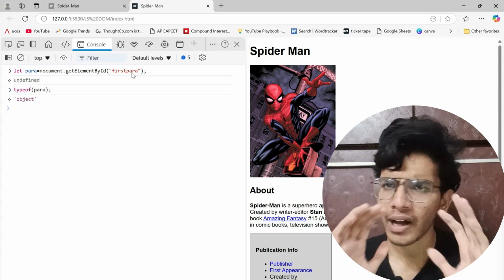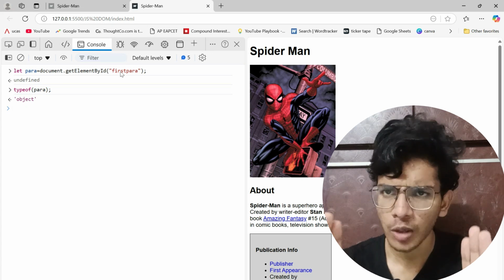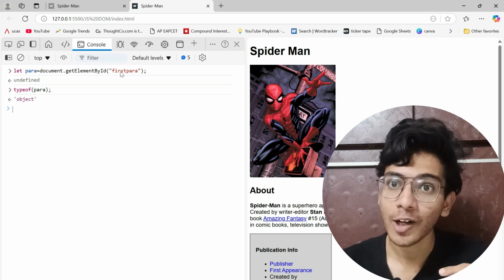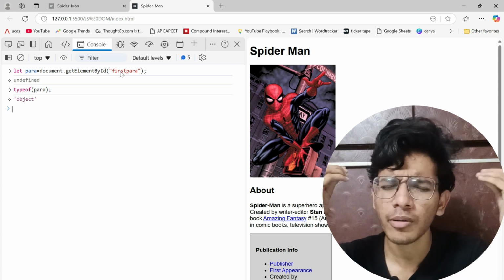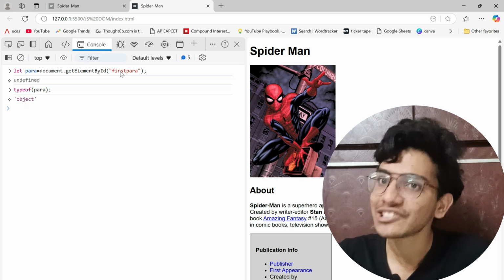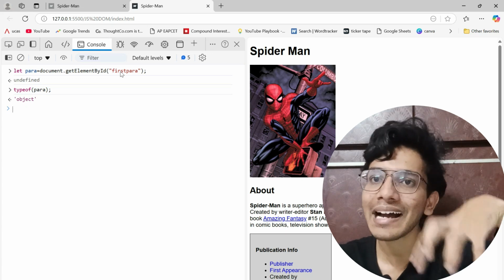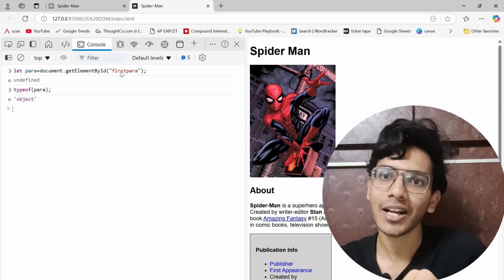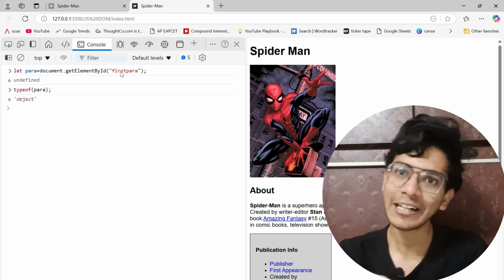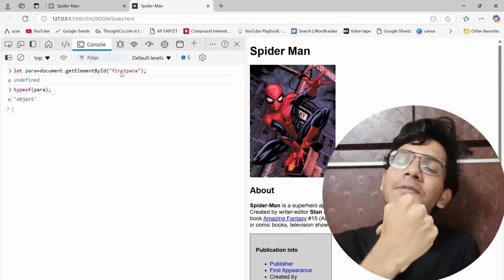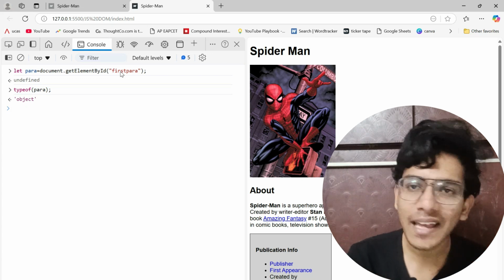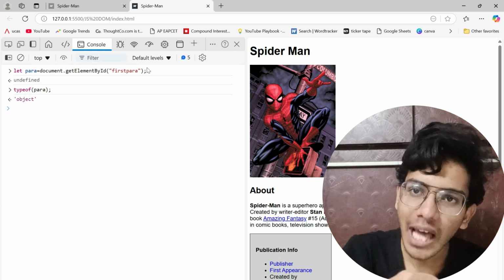In the document, I know what a document object is. The document object will store the entire information of my HTML document. All you need to remember here is that a document object is a huge box, and inside the box you have the entire information about your HTML document. Now in this huge box, I'm entering into the box and selecting the item which I want. The item which I want is the first para element, the one which has the ID first para.